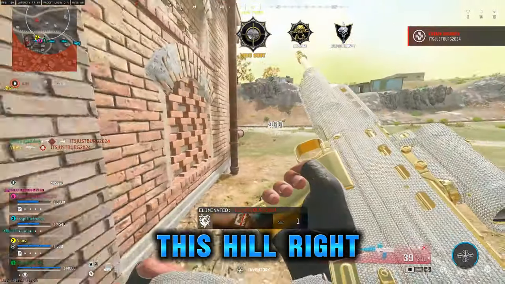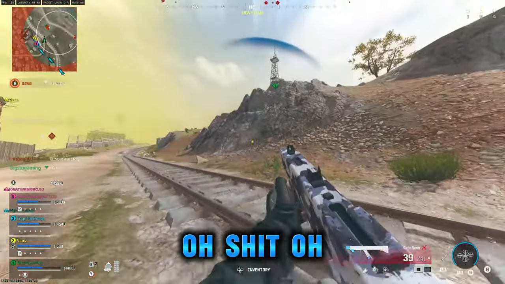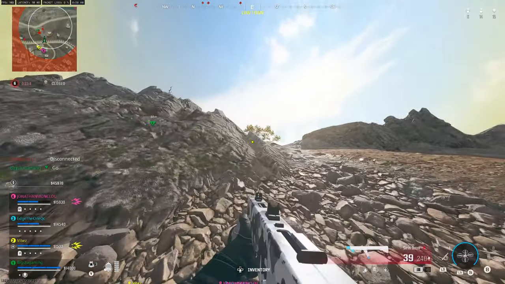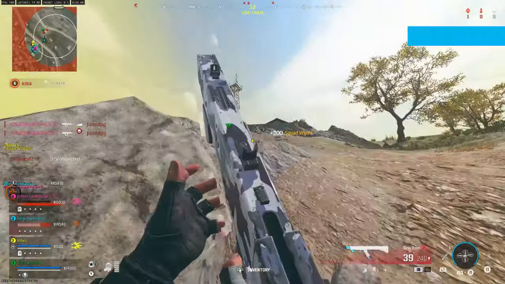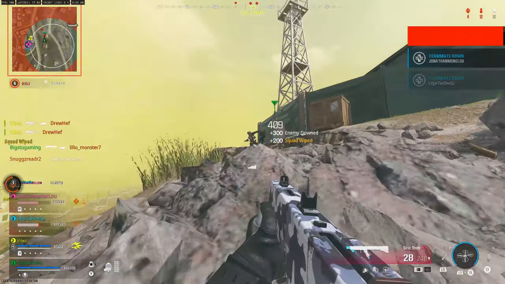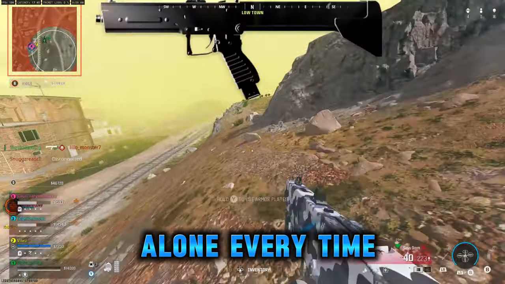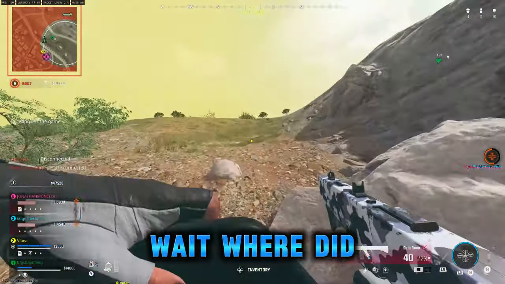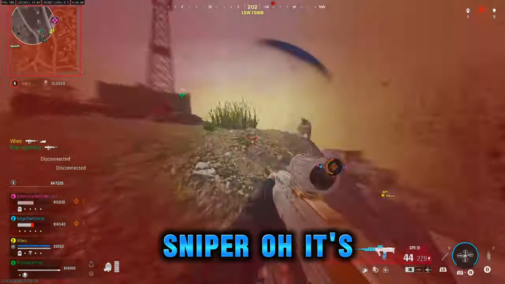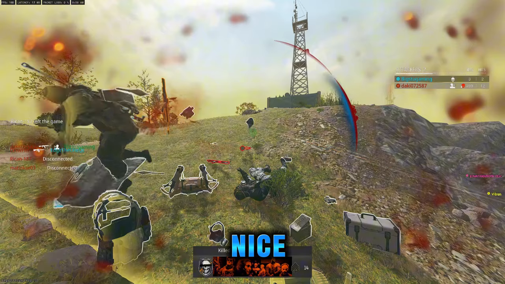We got three inside this hill right here. Yeah. I'm gonna push up on it. Oh shit. Okay. Oh, that was a bad push. Hostile UAV in the area. I see you alone every time I hear you. Wait, where did y'all die at? I downed one. Oh, shoot on me! Oh, I didn't see that guy. Nice.